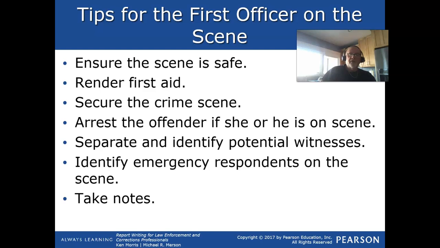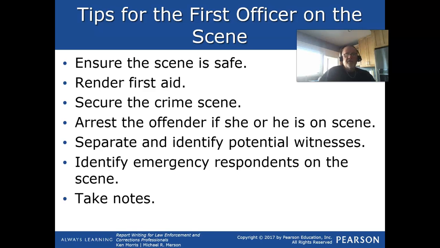So you should understand that there really is a strong relationship between being that first officer on scene, your observations, note taking, interviewing, and the finished report, because all of these concepts that I'm talking about, including what types of forensic evidence, etc., that you might run into, all these things are intertwined.